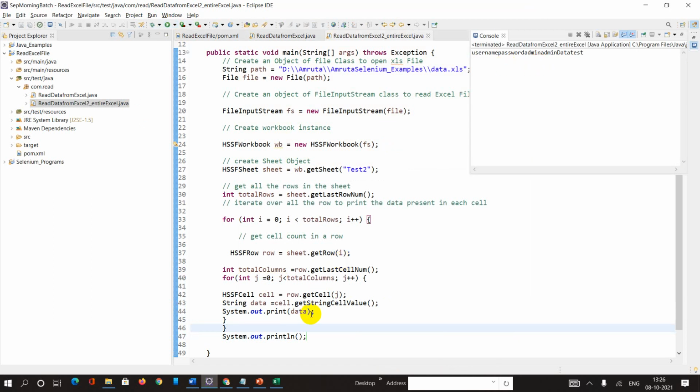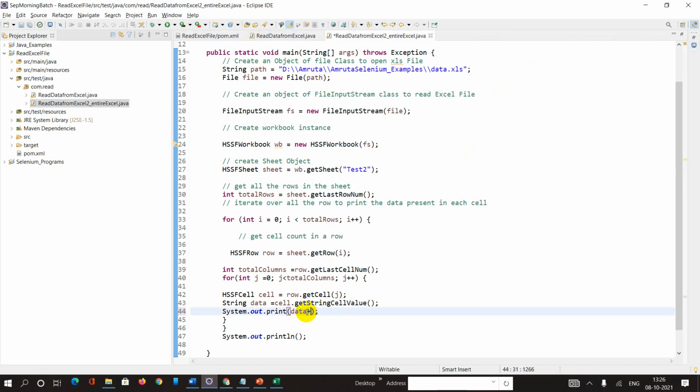It is showing username, password. One second.